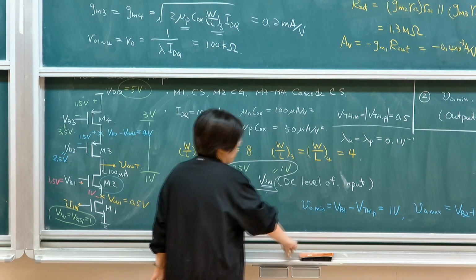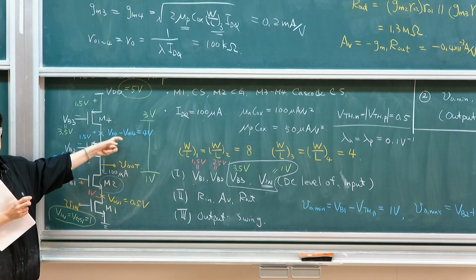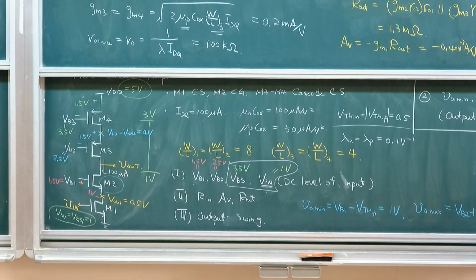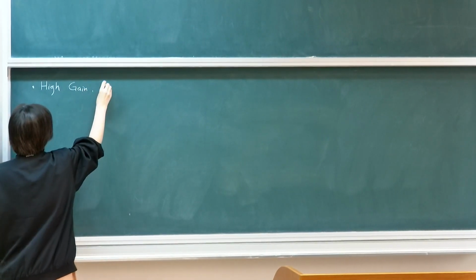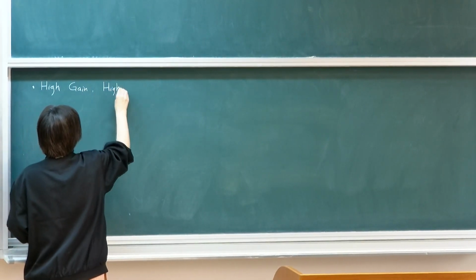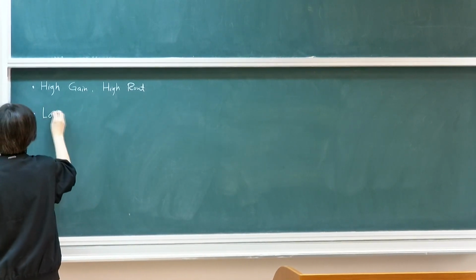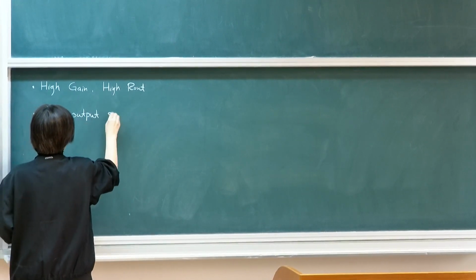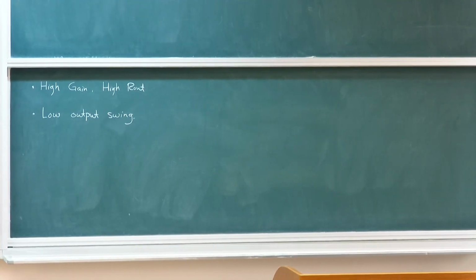especially in advanced technology node, because when VDD scales, for example, if I give you 5 volts, there's still room to move. If I have a smaller VDD, you can do some exercise. So the feature of this circuit is that it has high gain and high RL. But then it will have very poor output swing. The margin from top and bottom would then eat away your margin.